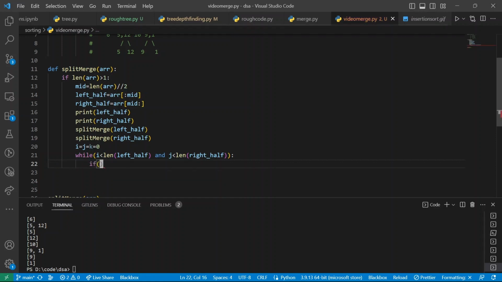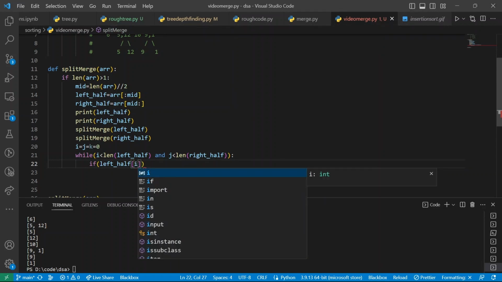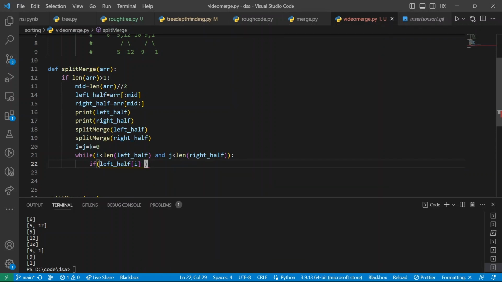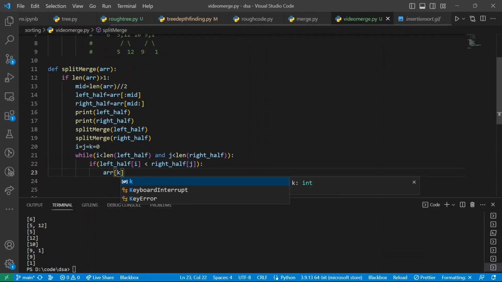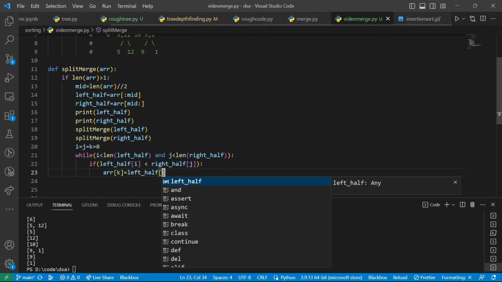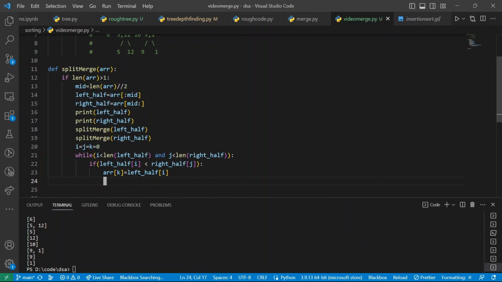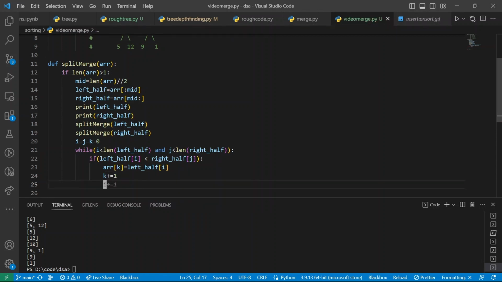If the ith element of the left half is less than the jth element of the right half, then the kth element of the array, here the first element, will be equal to the smaller element. Here it is the left half for sure. Since we have made use of two pointers, k and i, I have to increment these pointers by 1, and i is also incremented by 1.